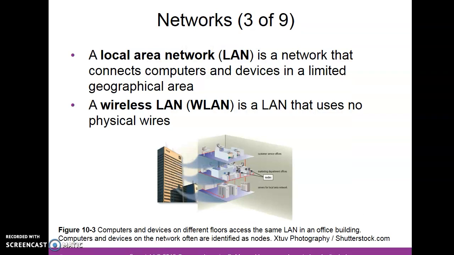Now let's move to the types of networks. Networks usually are classified as a local area network, metropolitan area network, wide area network, or personal area network. Now let's start with LAN. A LAN, or local area network, is a network that connects computers and devices in a limited geographical area such as a home, school, office building, or closely positioned group of buildings. Each computer, called a node, often shares resources such as printers, large hard drives, and programs.